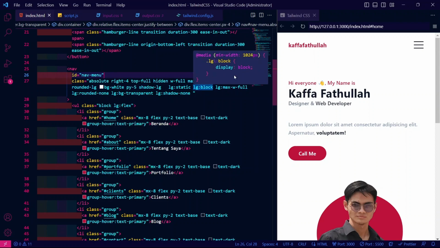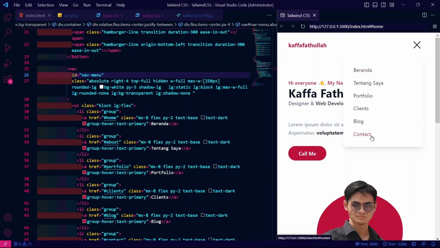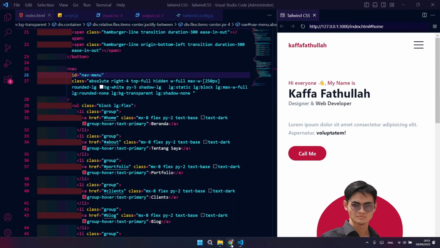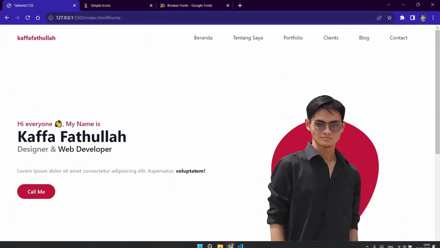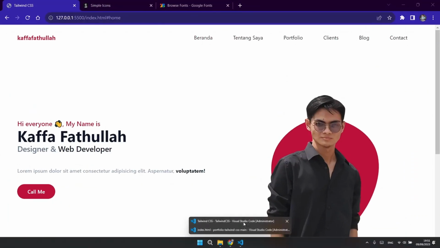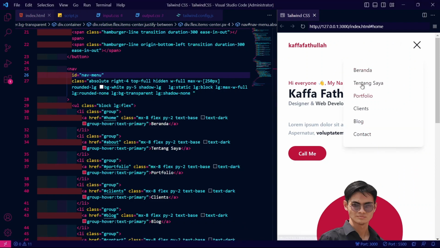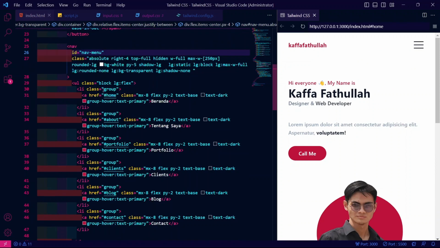So display block means this right here. It went down with display block. So display flex will look like this, and display block will look like this. Alright, you got the point.